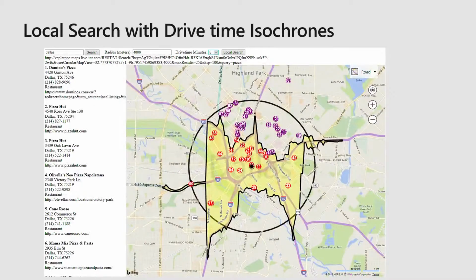using, say, a drive time isochrone, which is another one of our APIs that came out this year. With a drive time isochrone, you can now filter down those results to just the ones that are within a certain amount of driving minutes. So what we're seeing here in this map, we did a query for pizza places within 4 kilometers, which is this black circle, but we said, I just want to see the ones highlighted that are within a 5-minute drive time of this particular address. The isochrone is created, and then you can use that shape to do spatial filtering.